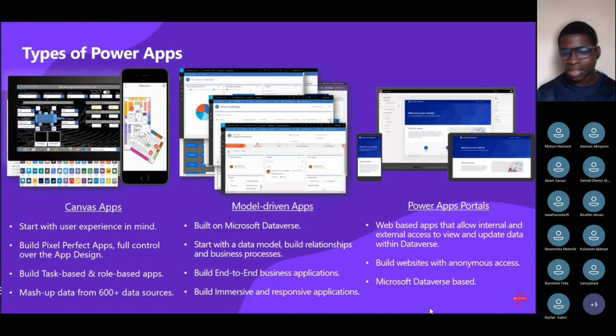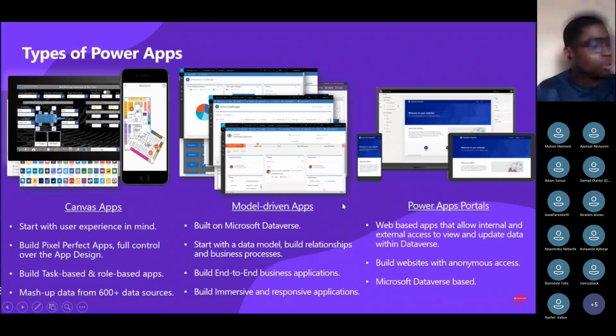interact. That is, all of these applications are basically organizational applications. That is, they sit within an organization. But Power Apps Portal allows you to interact with people outside the organization. So you might have people outside the organization that want to interact with you, but you want to give them some access to be able to use some information, and you want them to send some information and see some information. So that is what Power Apps Portal is for, so that people from outside the organization can use the application, and at the same time you are monitoring all of the usage, so that you don't have that data leakage. So that's what Power Apps Portal gives you.